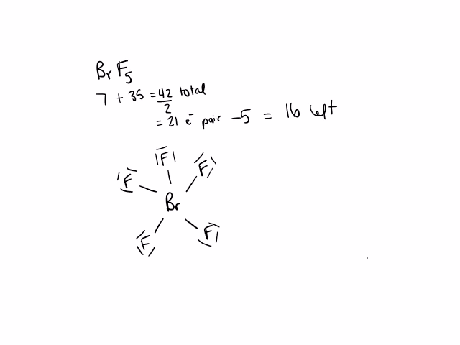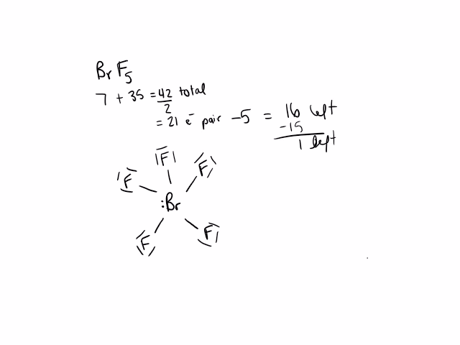So I have 16 pairs. I just used up 15 around all my fluorines. So that means I have 1 pair left. Just like Rule 7 says, after you fill up the outside atoms, if you have extra, they go on the central atom. So I'm just going to find an empty spot on bromine, and I'm going to put my lone pair there. So there we go. Here is the correct structure for BrF5.